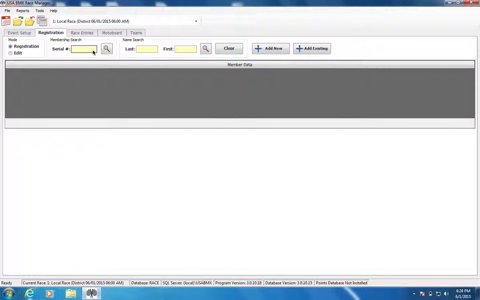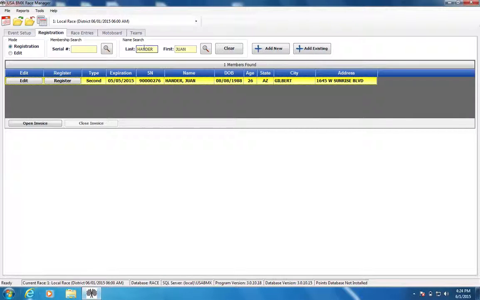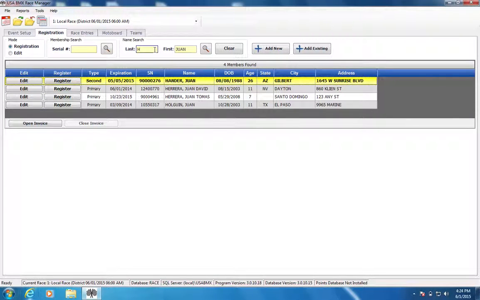So one of the first things you can do is, obviously, there are a couple different ways to add people to a race. First way would be searching their last name and their first name. You'll also notice that as you search portions of first and last name, you may begin to get more names in the database.